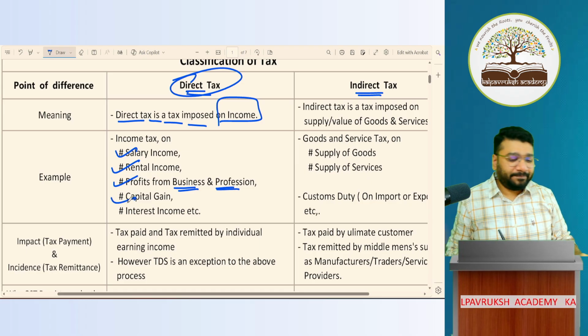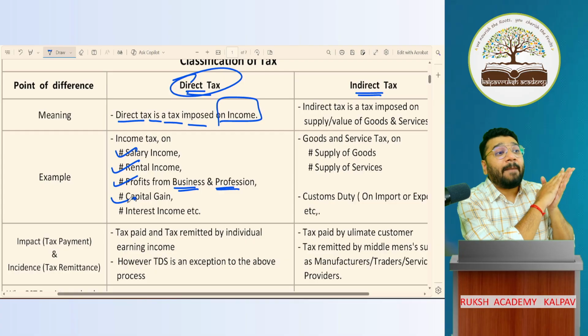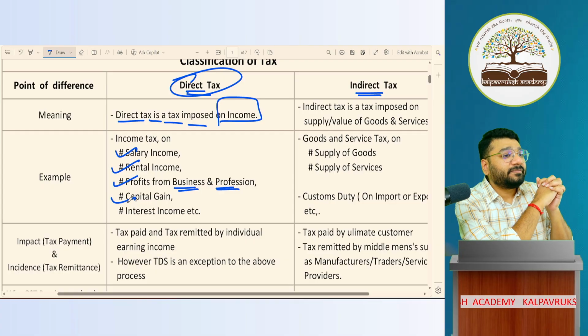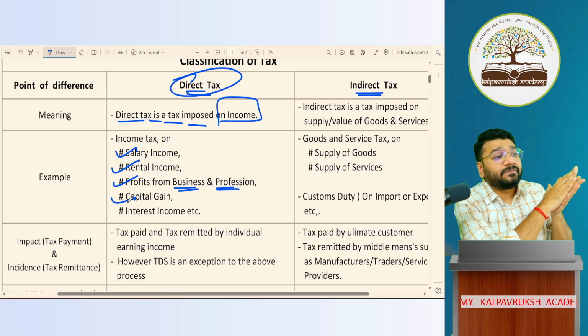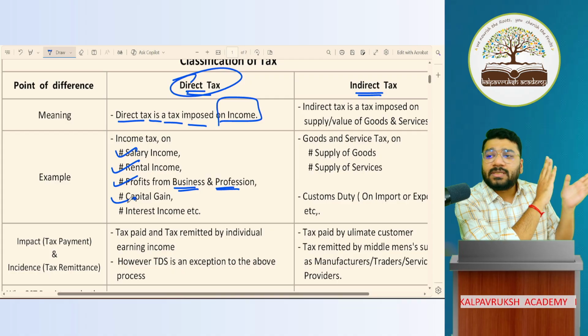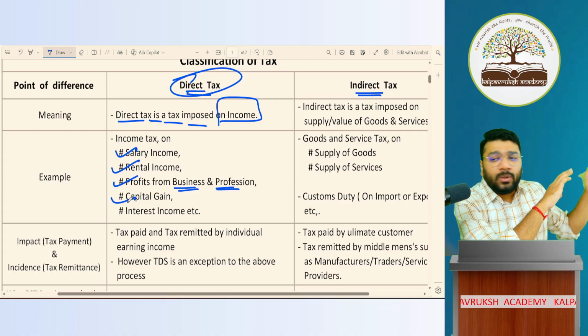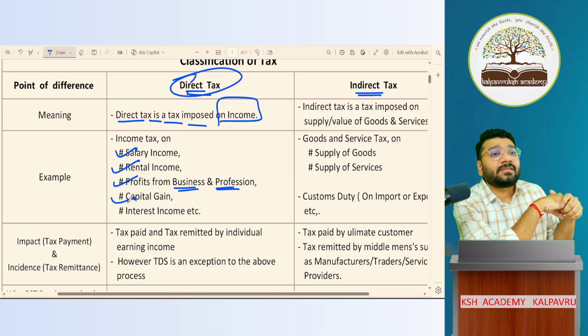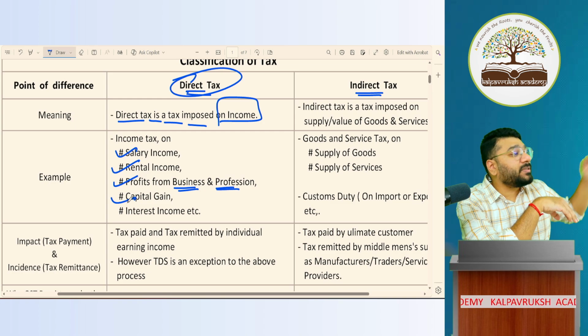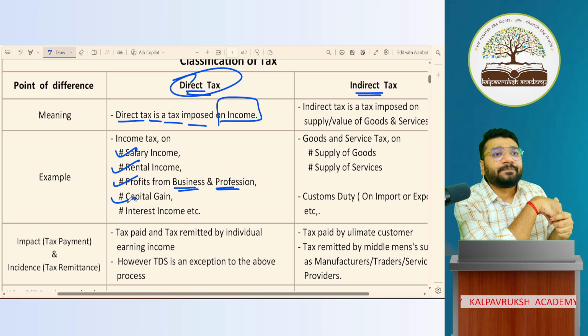What is capital gain? Have you come across this term capital gain somewhere? Where? Shares. Which subject in 12th? Economics. Okay. Others, have you come across this term? You will come across this term in income tax. CA Inter, Paper 3 is the income tax paper. In that, you will come across the term capital gain. I'll just tell you what capital gain is.